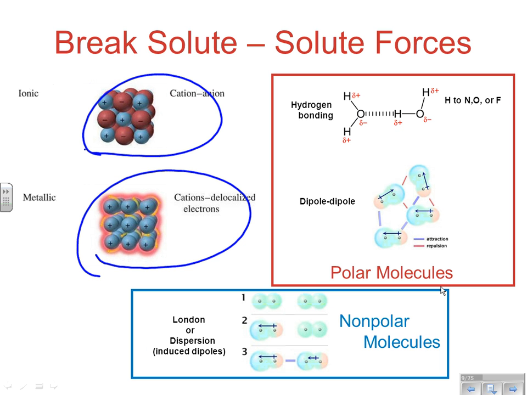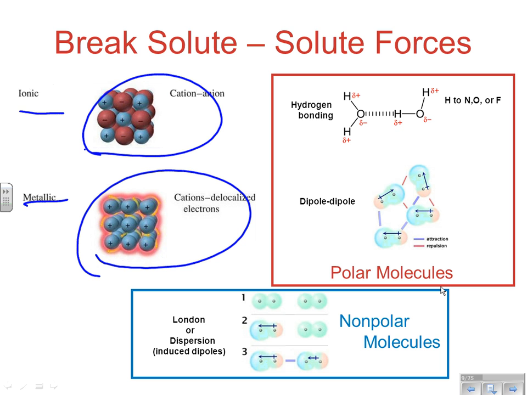And remember, over here, ionic and metallic, both of these are relatively strong. Hydrogen bonding and dipole-dipole attractions are typically a little bit weaker, but still relatively strong forces. And then finally, London forces are typically in nonpolar molecules, very weak forces, unless we get very, very large, very polarizable substances. Then the London forces can become very significant.